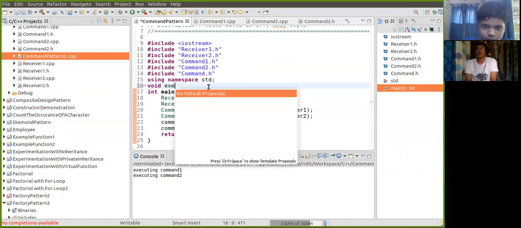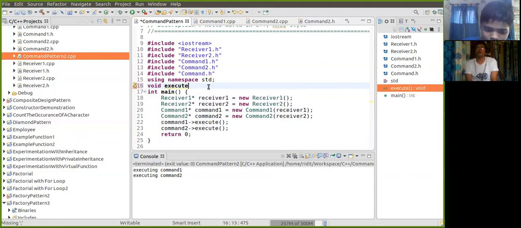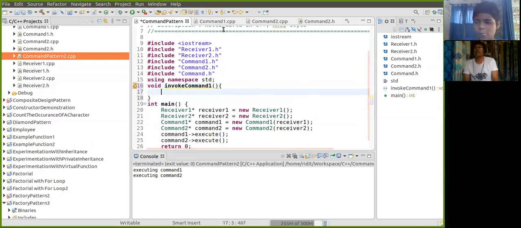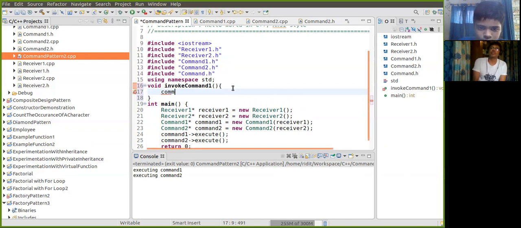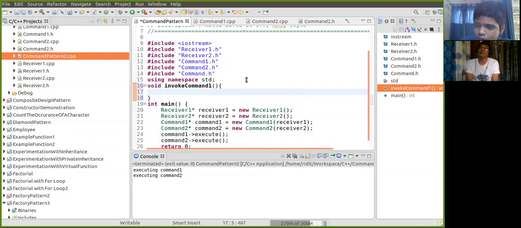Void invoke command one, invoke command two. Invoke is better than execute command. Here you can pass a command reference.